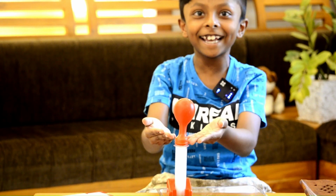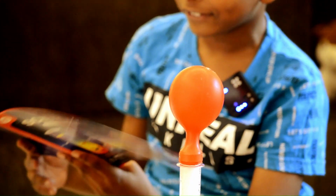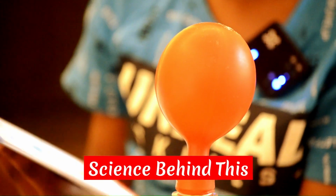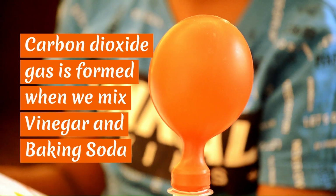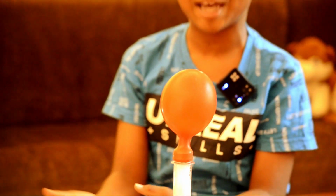And then look at it! Magic! Did you see the balloon start to inflate after lifting it and releasing baking soda into the test tube? The science behind this is when vinegar and baking soda mix, a chemical reaction takes place. Carbon dioxide gas is released which fills up the balloon. And that's exactly what's happening.